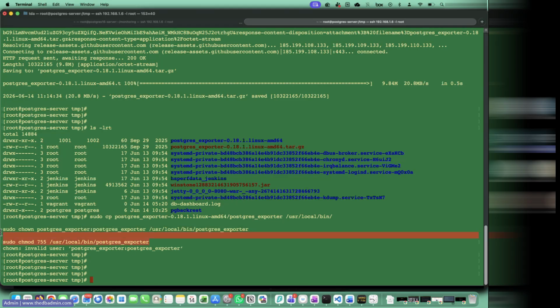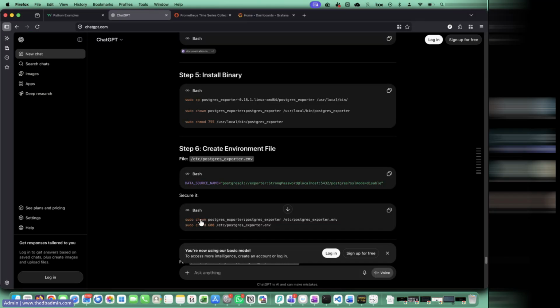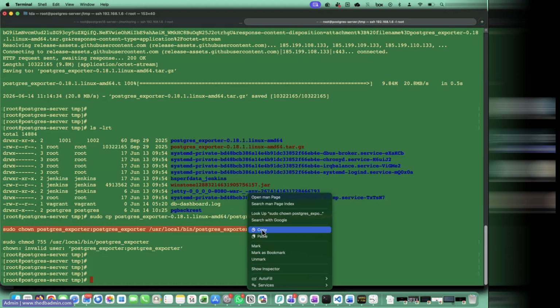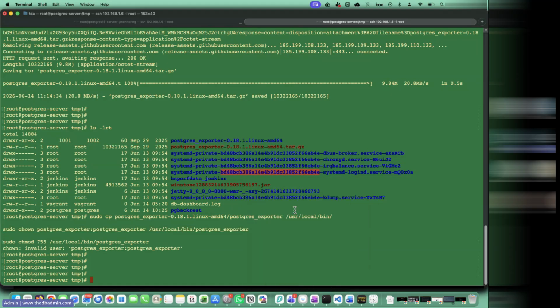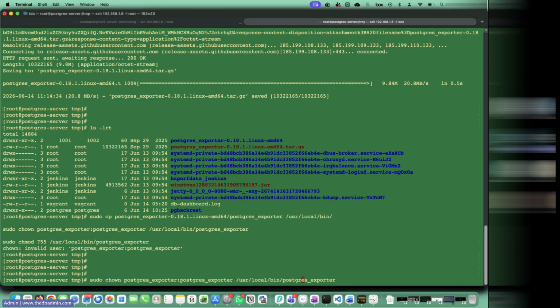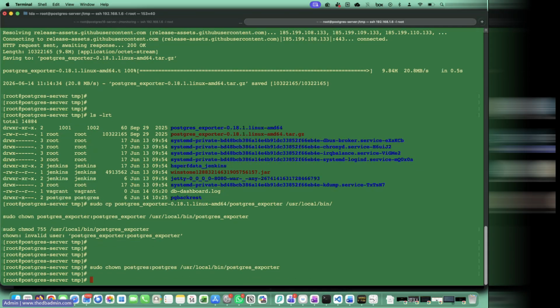This is wrong. This command is supposed to be Postgres rather than exporter.